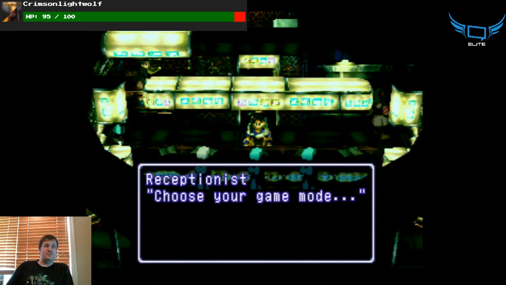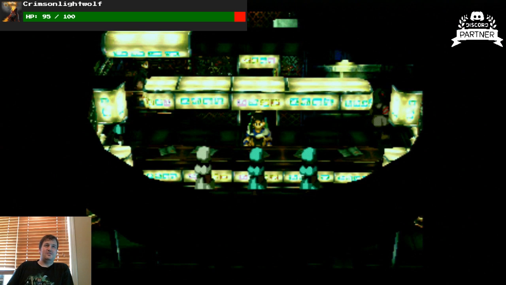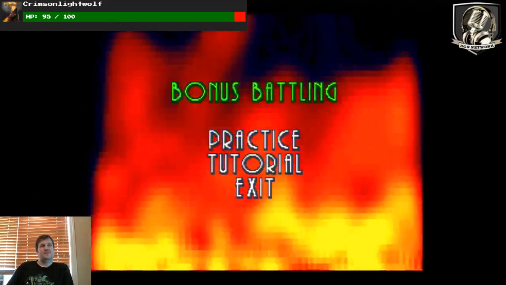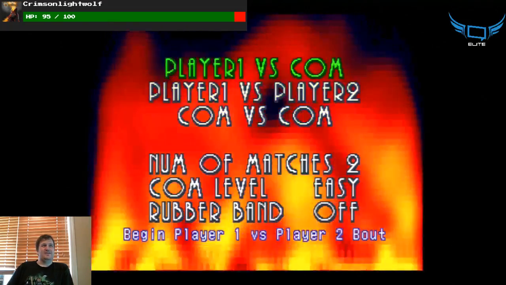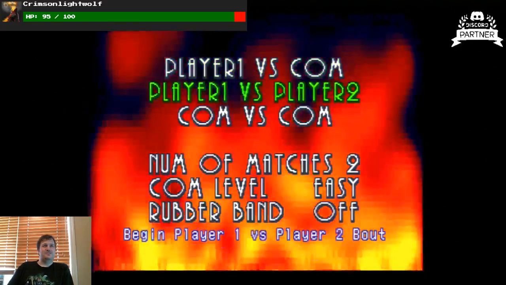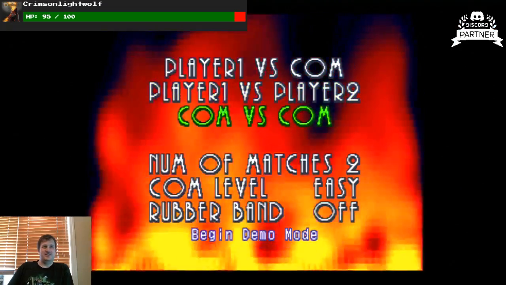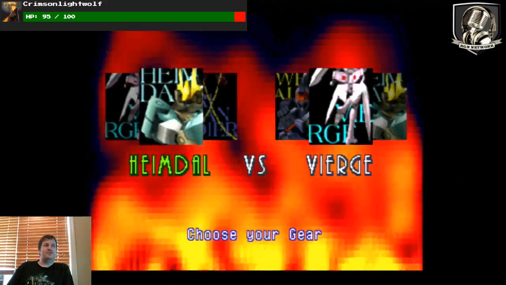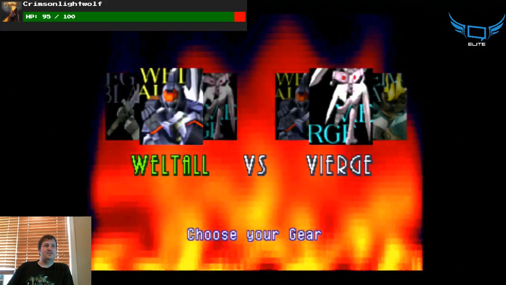Game Mode 1 also allows you to do something else for funsies. As you can see, we can have player versus com, player 1 versus player 2, or computer versus computer now. And we can also pick pretty much everything.